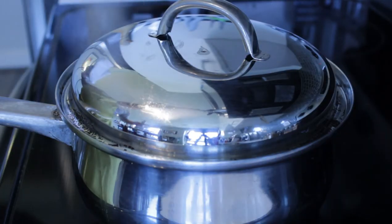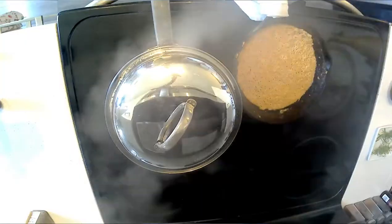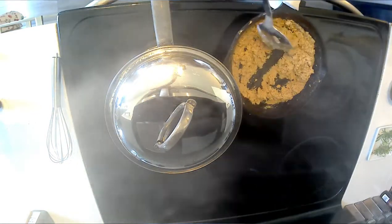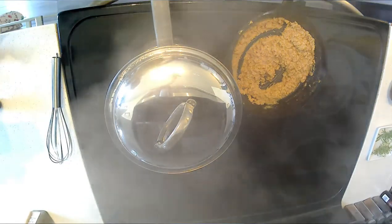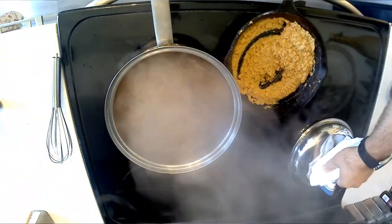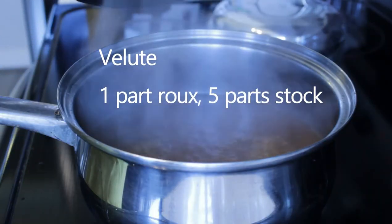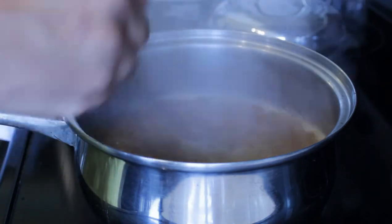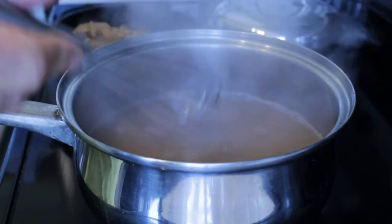We're back, and it is time to now add the roux to the stock. As you can see it's boiling — I'm pulling the roux out right now. It is, as you can see, a lovely golden brown, has a super nice scent of hazelnut, still pulling away from the pan nicely. Equal parts butter and flour, cooked in a 350-degree oven. We've got a ratio of one part roux to five parts stock — so if we had one liter of stock or one quart, we would simply be adding 200 grams or about four ounces of finished roux.